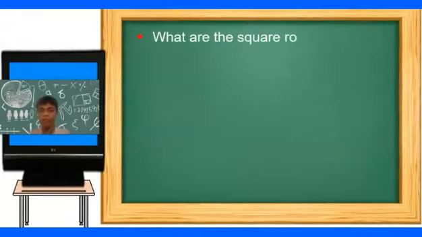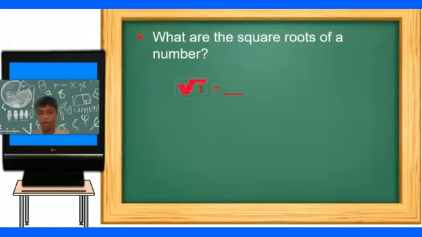Okay, next. What are the square roots of a number? So, magpapakita ko. So, open yung camera, then sabihin niyo yung sagot. Okay. Square root of 1. What is the square root of 1? Okay, yes? The answer is positive and negative 1. So, laging dalawa yung answer natin. 1 is positive, 1 is negative. Next, square root of 4. Okay, yes? Positive and negative 2. How about square root of 9?